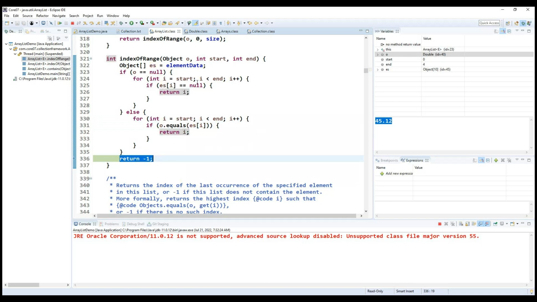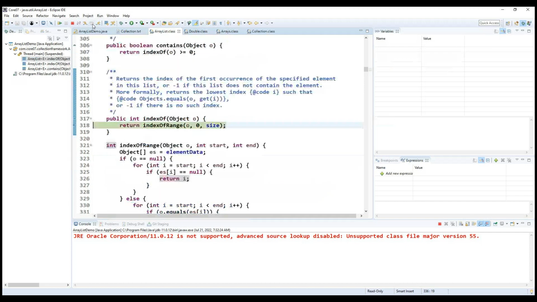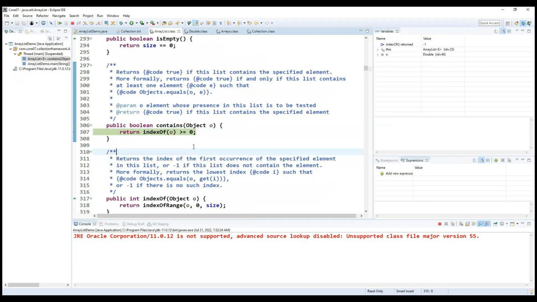So whenever we are returning this particular -1, what you need to understand here? Observe carefully. This method is now returning -1. Now here we need to understand: index of this particular, if it is greater than or equal to 0, what happens internally? It will return true. Otherwise, it returns false. Now, in our case, what is the value we are getting here? Here we are getting -1. Is -1 greater than or equal to 0? So this expression will return true or false. It will return false because -1 is less than 0.